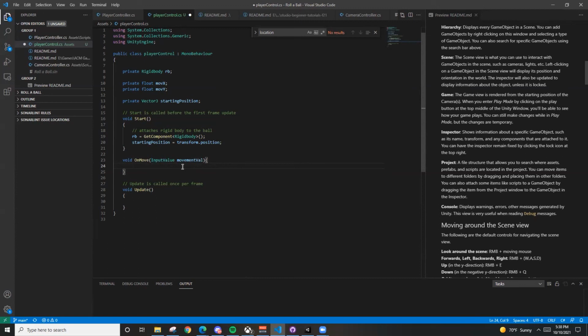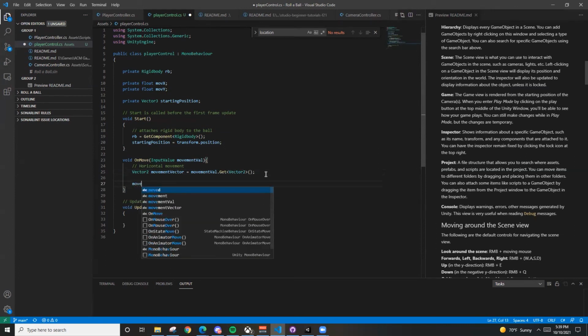So on move, we want to deal with horizontal movement. So Vector2, let's call it movement vector. Set that equal to movement value dot Get, Vector2. So this is going to be grabbing from the input that we attached to the sphere the vector in which the ball is moving, and we can set our x and y values.